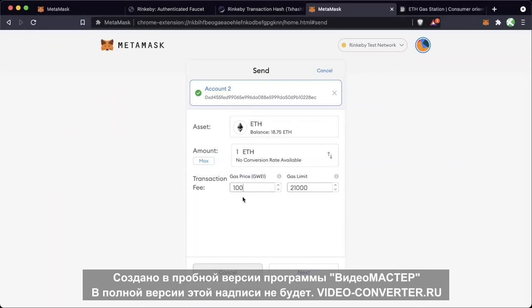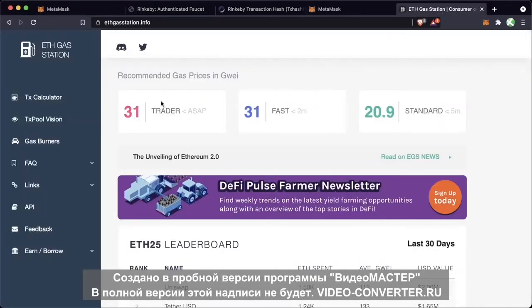So typically when you're setting your gas price in a transaction, you can take a look-see at each gas station and say, okay, if I want mine to go in right away, I'm going to do ASAP. If I want to go in fast, maybe I'll do this fast amount. Standard, I'll do this standard amount. But it all depends on how many people are looking to work with this blockchain at the same time. And as you can see, it fluctuates pretty quickly, right? It just went all the way up to 46. So maybe more people are using the blockchain.